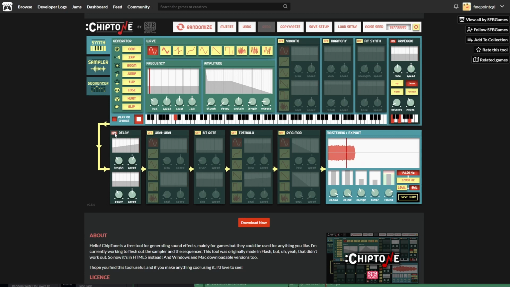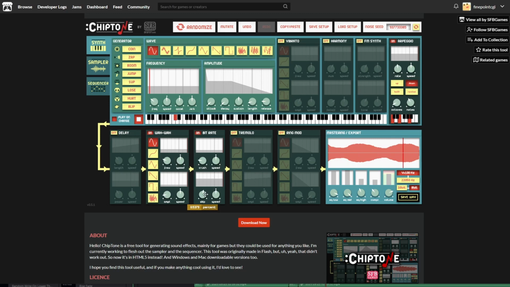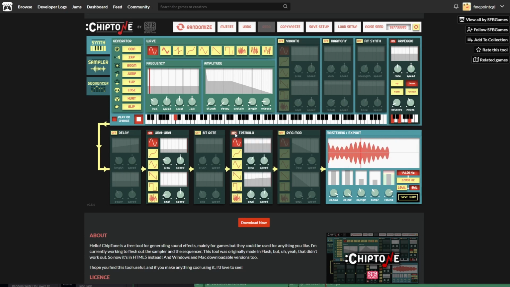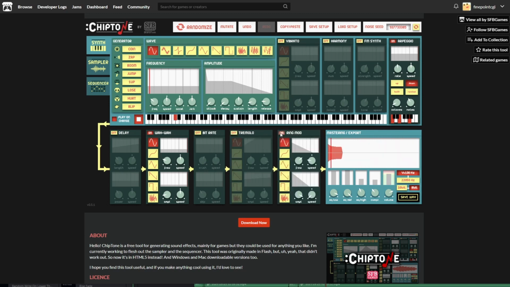Come in here. Ooh, that's not great. Come in here, maybe add some wah-wah to help break up that sound. Maybe adjust the bitrate so that it crushes it a tiny bit. Maybe not, I don't like it. So let's add a tremolo. Maybe. I don't know if I like any of that. I don't like any of that. That sounds pretty cool. So you can get some really cool effects with this. And I could sit here and play with this all day. But you can really use this to make your game sound amazing.